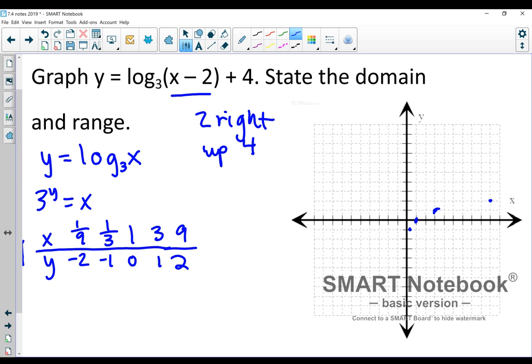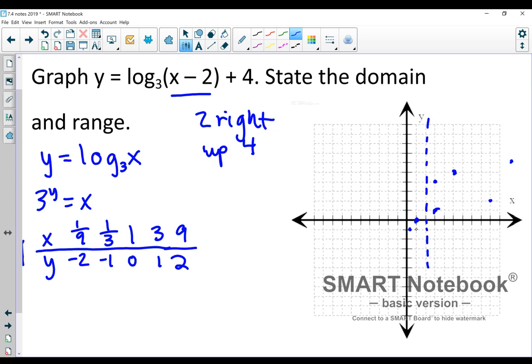Okay, and then I'm going to take each of these points and move them up 4 and 2 to the right. So I think I'm going to start with this one, up 2. Oh, wait a minute, up 4 and then 2 to the right. 1, 2, 3, 4, 2. It's a good thing I stopped. My asymptote is going to move 2 units to the right as well. So instead of an asymptote at x equals 0, we're going to have an asymptote at x equals 2.